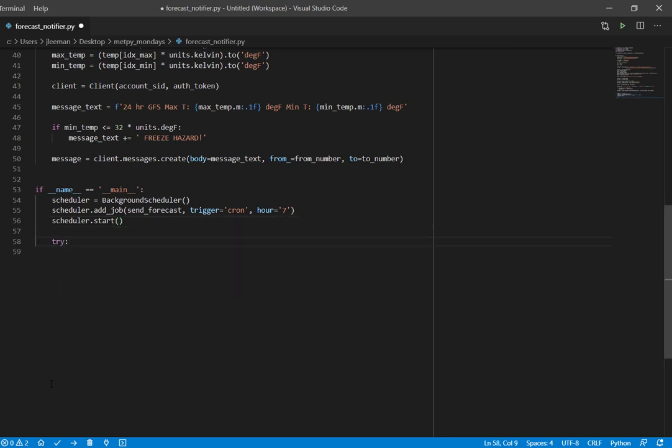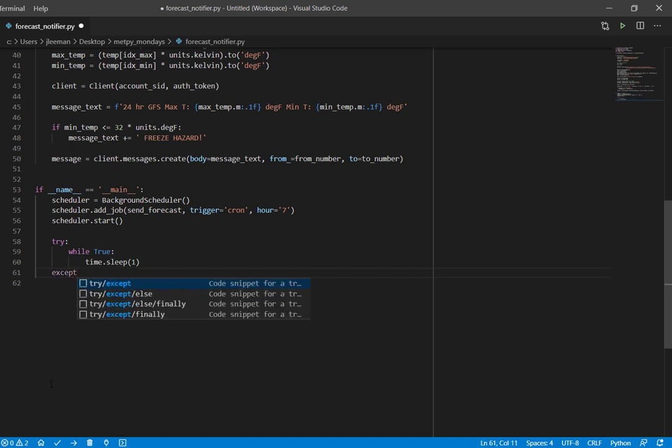We're going to use a try except. I'm going to create a while True loop, which is an infinite loop. And I'm going to call time.sleep(1), which means I need to remember to go back to the top and import time. This is just a loop that my system is going to sit in, and we're not really going to consume any resources doing this. Now for the except. It's not good practice to have an except that just catches everything.